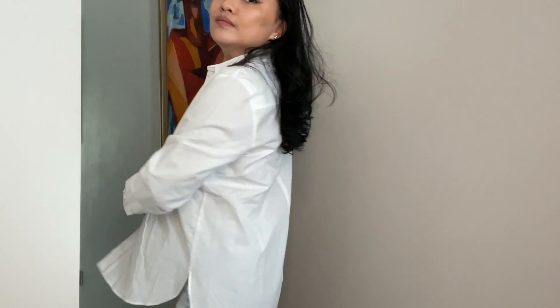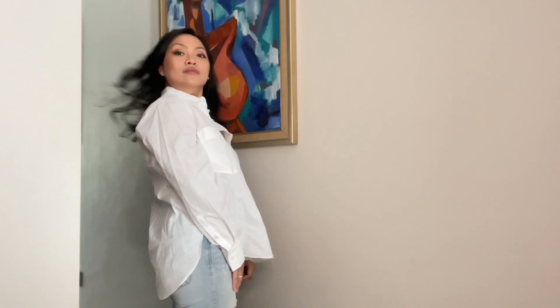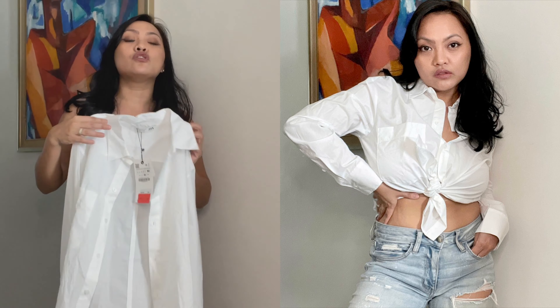First item: I bought this because it's a basic item that you need in your closet. So this is a button-down white shirt. I bought it because it's on sale — it was $59 and I only paid $24.90. I think it's not a bad price. I got this in medium because for a button-down shirt, I like it a bit loose. You can use it a few ways: as a cover-up, tie it in the middle, or just tuck it in. This is one of the basic items you need in your life.